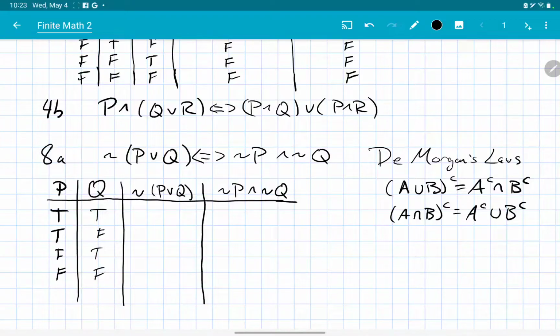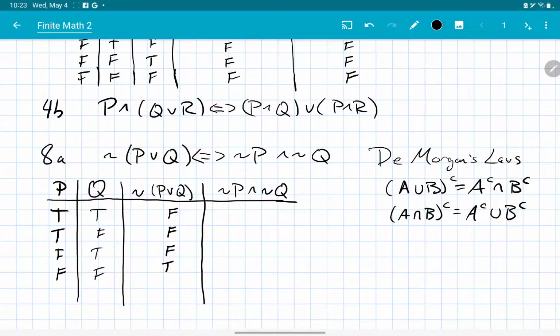Okay, the third column, not P or Q, is going to be the opposite of P or Q. P or Q would be true, true, true, false, and so I want the opposite of that. So that's not P or Q.